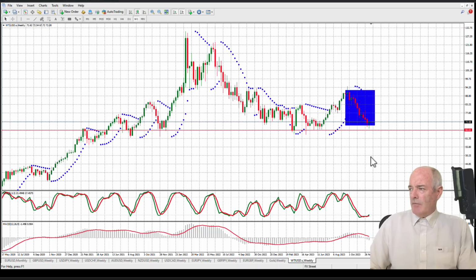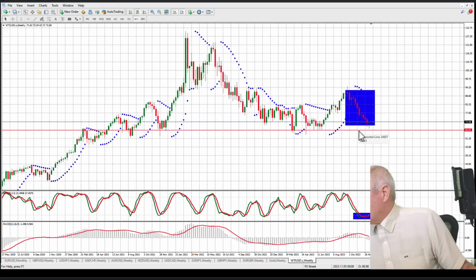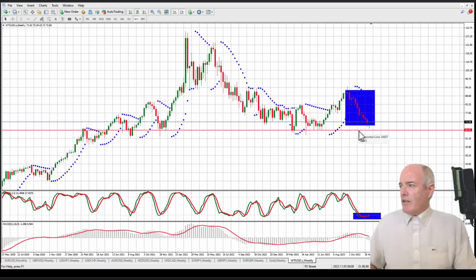But I really am starting to pay attention now to the technicals. And it looks like WTI on the weekly chart is looking very, very oversold. So I'm going to be very careful about predicting any more price falls. And you can see here this line of resistance, which is, and pardon me, I need to take a look at this, $66 a barrel.